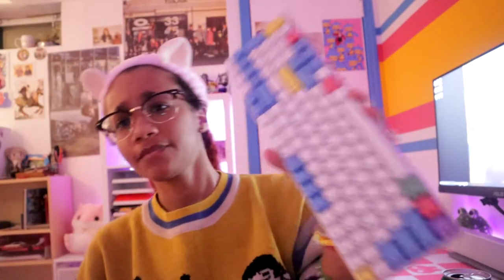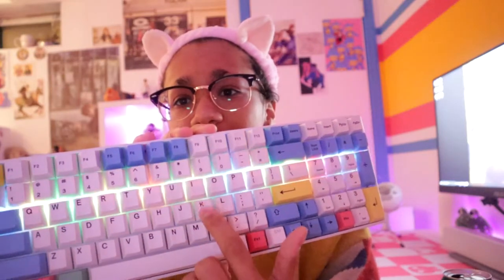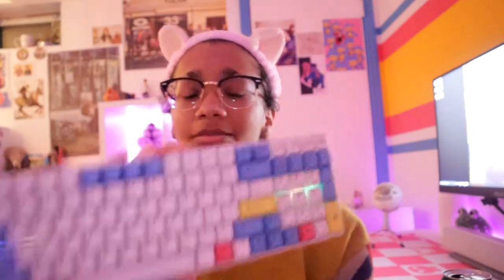Finished my keyboard. It only took like an hour, maybe an hour and 15. And honestly, I didn't think it would make that much of a difference in the sound. It did. I know I have it on the annoying RGB setting because they're really pretty colors. I like the pretty colors. I think it sounds better. I do not see myself ever doing more than this ever. I'm not touching those stabilizers.